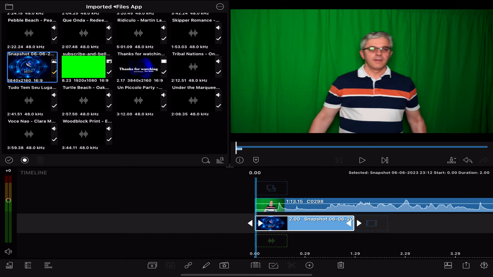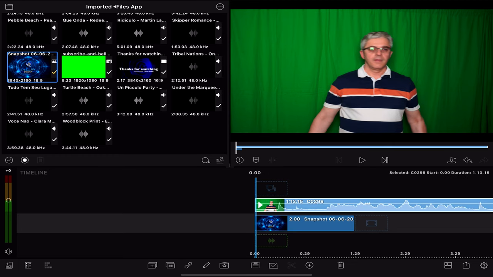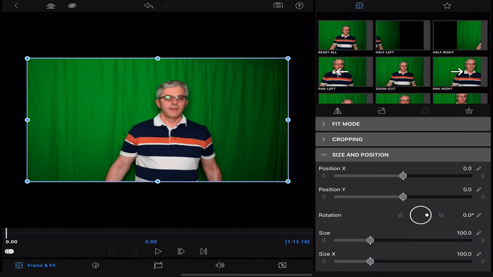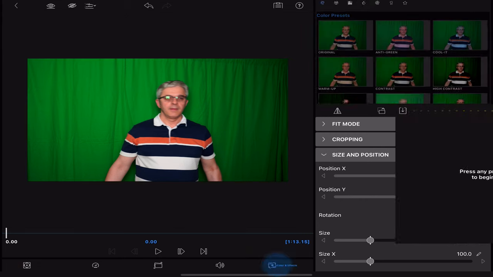What we do right now, so we can have it on the background, select the video where I'm talking with a green screen, double tap, and we're here on the bottom right. We've got this, which we select, and on the top right we're gonna have a few small screens, and on top of them a few symbols. What we're gonna do here, we choose the keyhole symbol, is on the right near the star. We've got the first one on the right is the star, the second one is the keyhole. We touch the keyhole and another set of screens will appear on the screen.